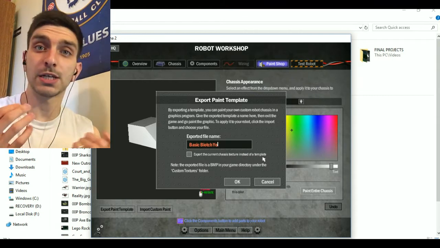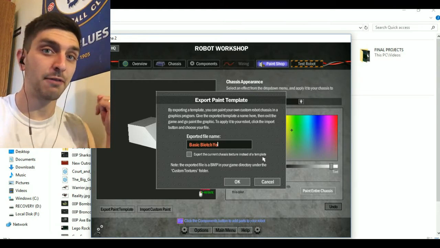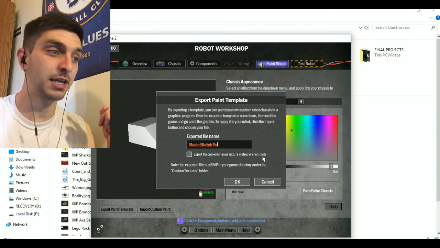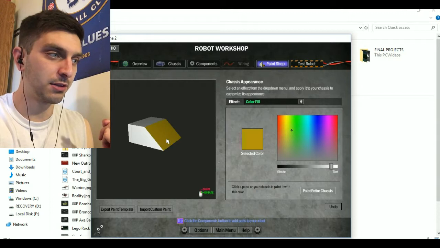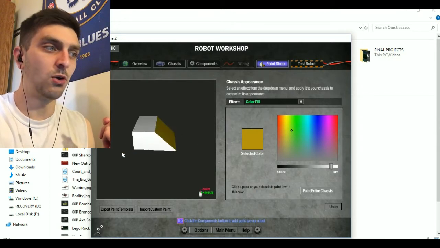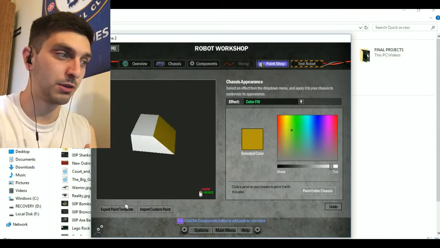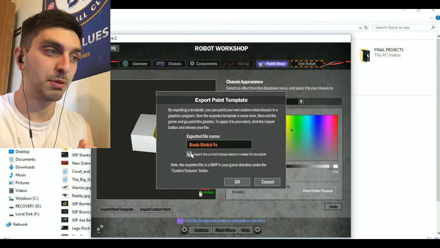So there are two ways to export the skin file. One is you get that very basic template you're going to see in a second. The other way is if you have something worked on, so if I did this and then this, oh, I want that to be what I start off with, then you would check that box. Unfortunately, I have never had this work. You always need to start with a basic nothing.